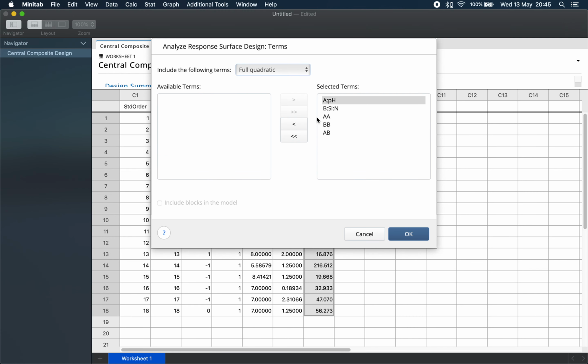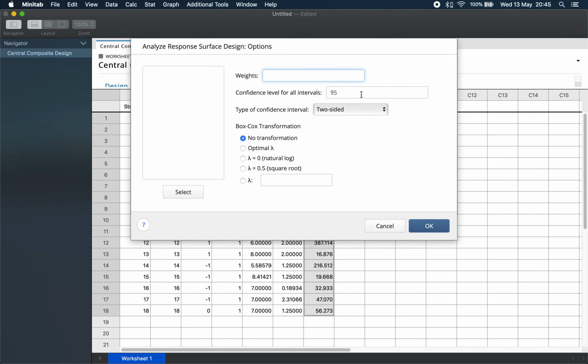And now under Terms, we can see that the CCD is able to handle second order models because A and B have squared terms. Under Options, the analyst is required to enter a level of confidence. The most common ones are 90, 95, and 99. The level of significance alpha, which is 100 minus the confidence level, is the probability of committing a type 1 error, which is erroneously identifying a non-significant model term to be significant. Because we want this chance to be just 10%, we type 90.